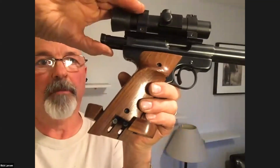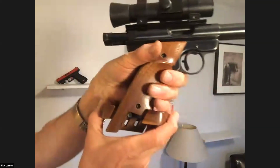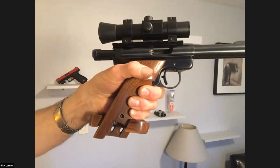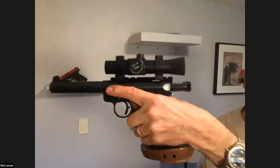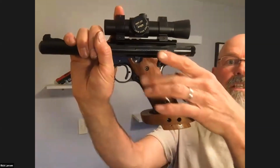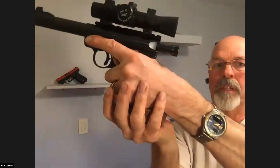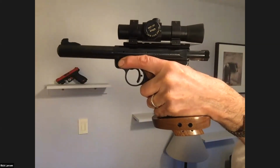Ed was referring to the grip. This is a left-handed grip because I am left-handed. So you see it comes around, I can grip it like this. And since it's a one-handed grip, the thumb has a nice thumb rest up at the top. I'm going to switch this around, go the other way, so you can see this side. You can see what the grip looks like. It's not quite as fancy as Ed's. I think Ed had a little cutout for something that was going on up here. But essentially, the shelf at the bottom locks my wrist in place. So your hand is essentially locked onto the pistol like that.